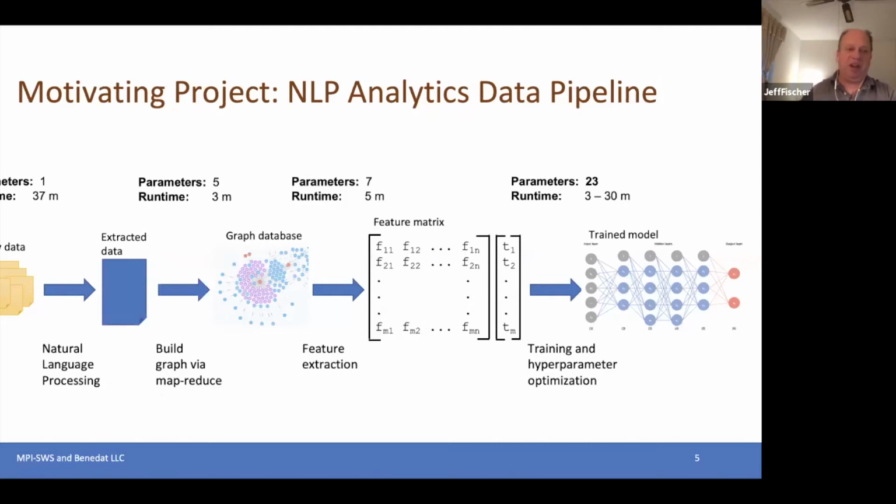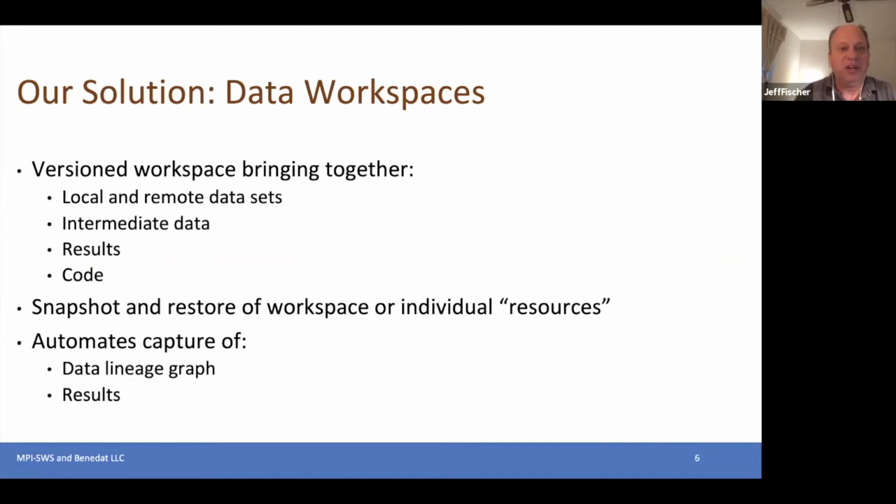And there were about 5 data sets. What I found is that while we're running the experiments, you just get lost in what you did. Did I try this? Did I not try this? Or I'm 5% worse than I was yesterday. Is that because I broke something in the code? Is it because I have a parameter different somewhere that I didn't realize? Or is it part of the natural sampling that I'm doing? These were the problems that motivated the project.